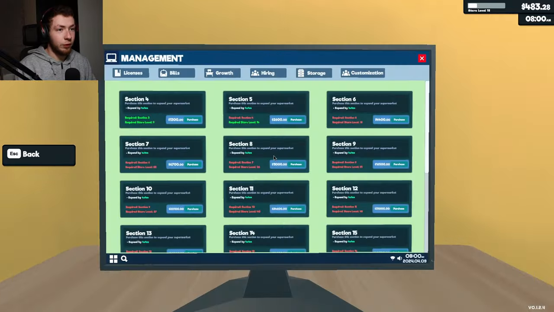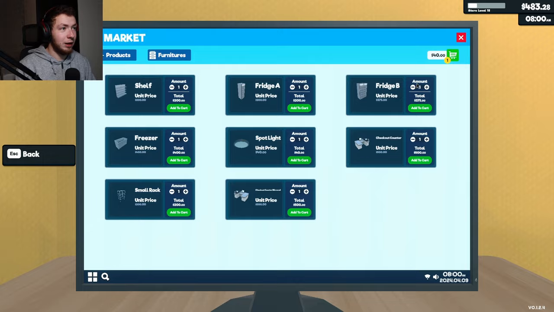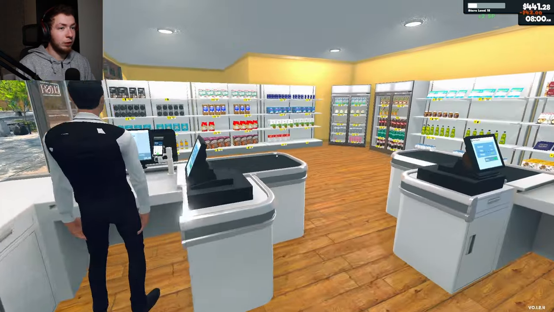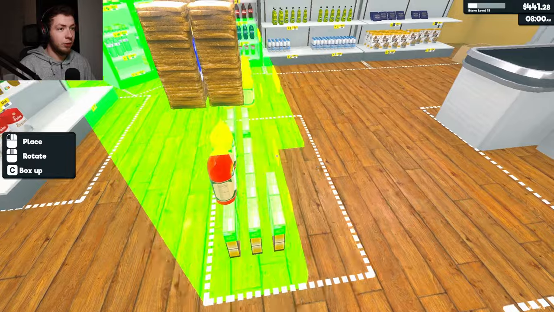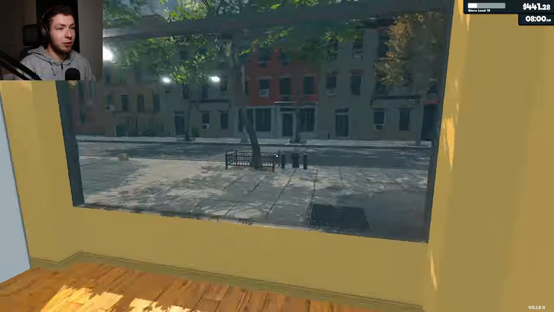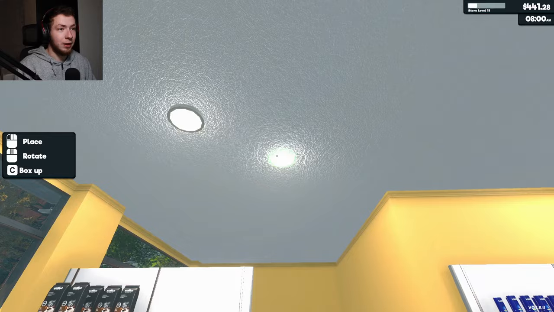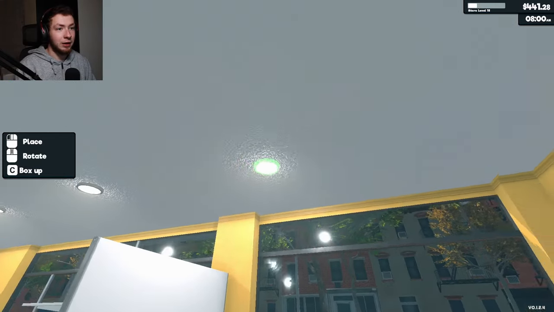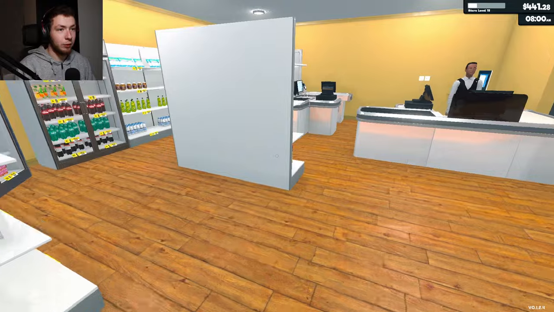Okay. First things first that I need to buy is furniture, and I need to get a spotlight. All right. We want a spotlight. We need to add that there. We need to hold this and move this over so we can actually enter. Oh, look at this stuff. That's good. That's really good. Let's go ahead and add a light right here-ish. Probably good, yeah.